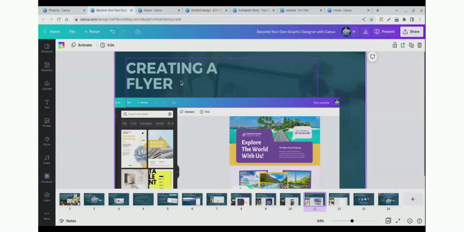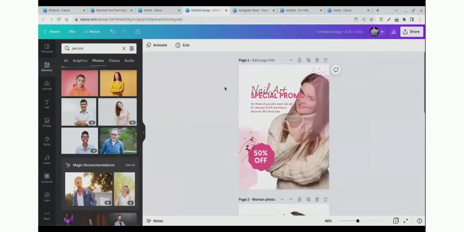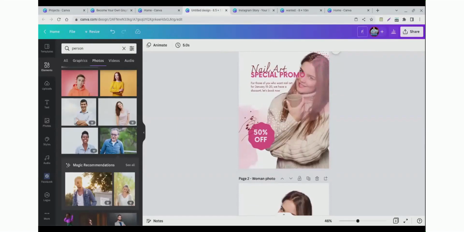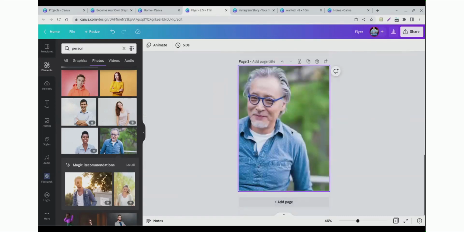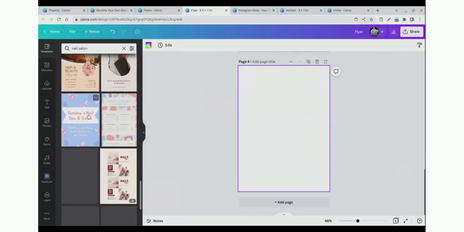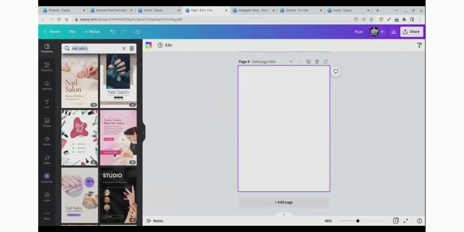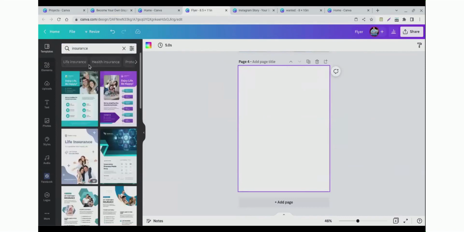Okay, so the flyer. Did we start the flyer? Let me see. Oh, I started with the 8.5 by 11. Okay, so yeah, this was the flyer. Okay, we did start the flyer. Okay, add page. So any of the templates, again, we did nail salon. Let's say I do insurance, say I'm an insurance broker.